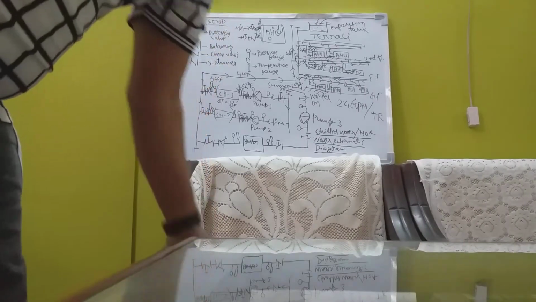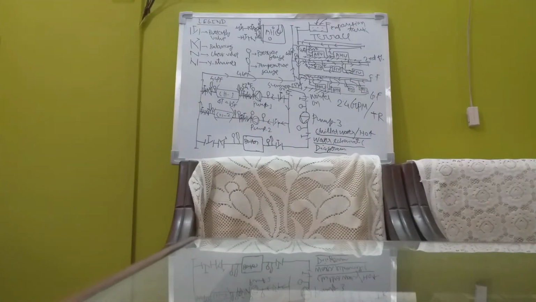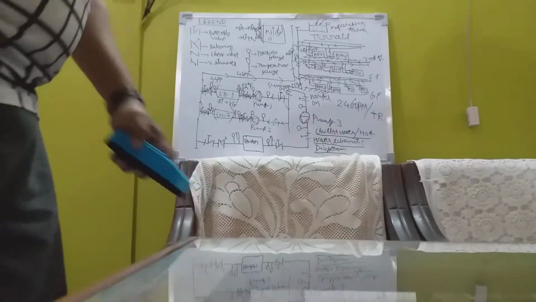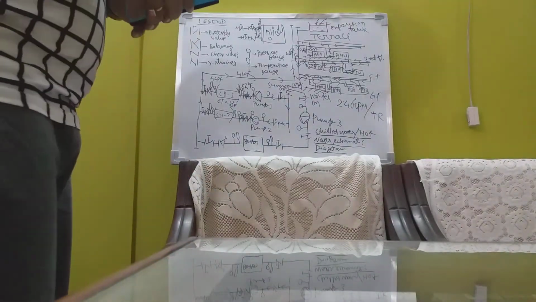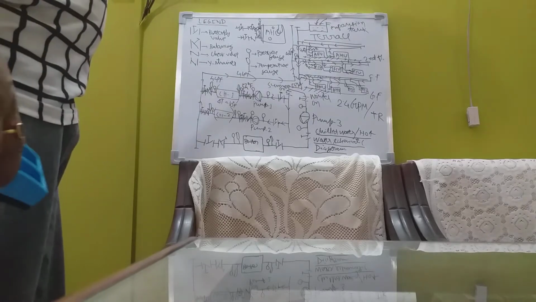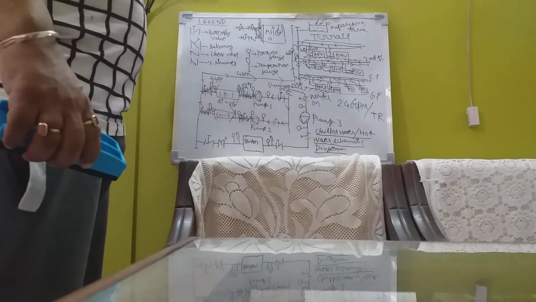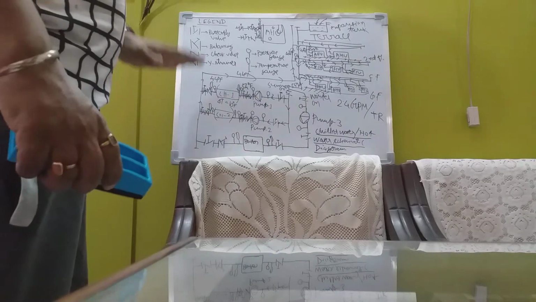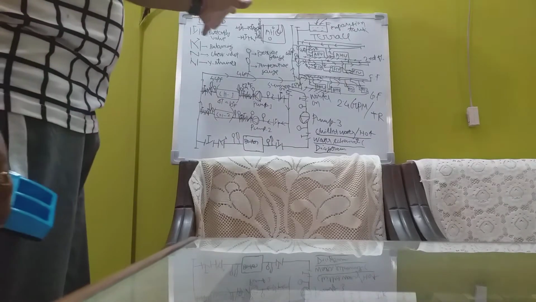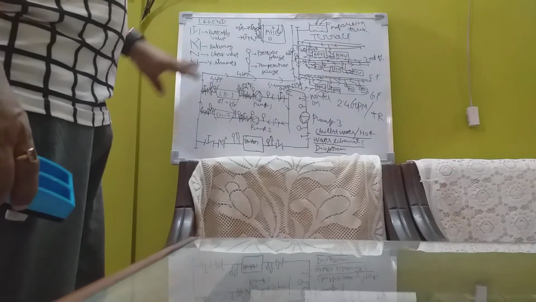Okay, dear students, it is the last class where I finished chilled water piping in general. This is chilled water piping. Now, in the next class, this class, I'll be going on with condenser water piping. So I am rubbing this chilled water piping diagram.